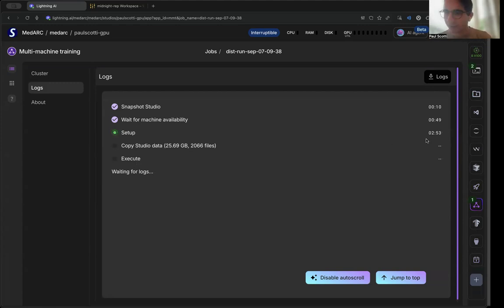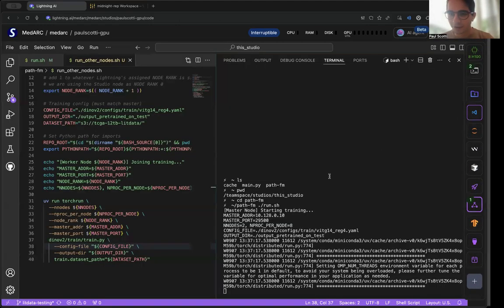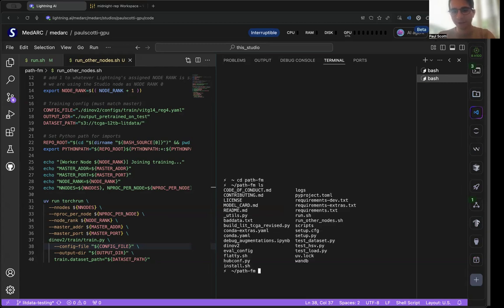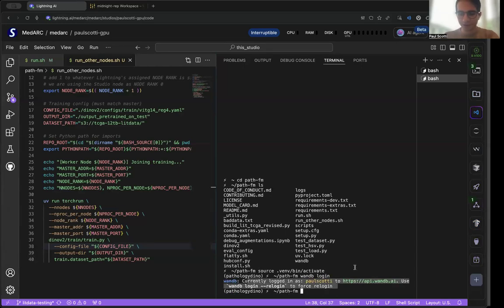I should also mention, actually, this is important, if your code is going to be interfacing with Weights and Biases, then you first need to make sure that you are set up for Weights and Biases. So for instance, you can cd into the code base, activate the UV environment, and then you can do wandb login to make sure that you're logged in already.